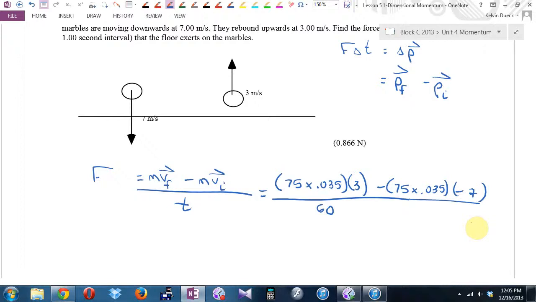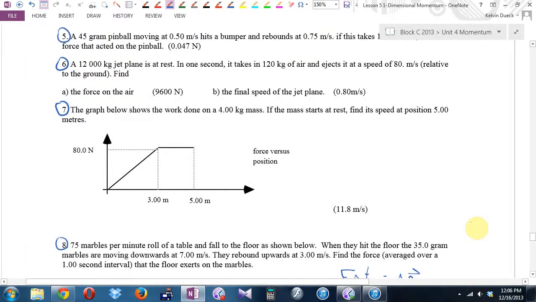Yeah. Number 7. Staying on this page. Okay. This is from last unit, but hey, good review. What are they asking you to find? You know what? I see a force versus distance graph. I think I'm going to be saying that. Is that okay? Plus change in potential, but I don't see a change in height mentioned in the question, so I'm making the assumption that the change in potential is 0. I'm using the work energy theorem, except look up, look up.